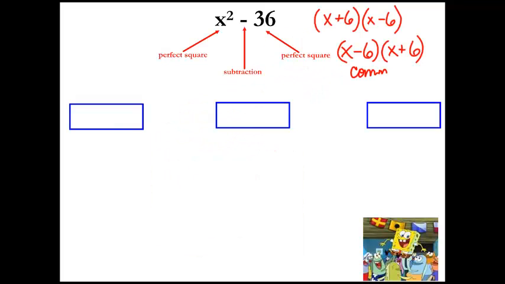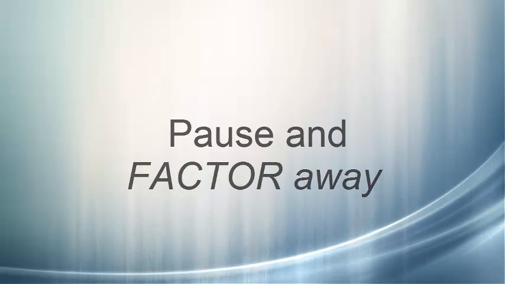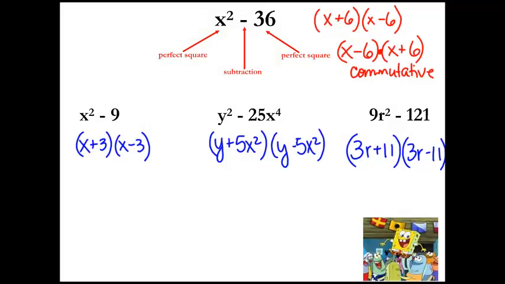The commutative property of multiplication, because this is multiplication between those two parentheses. So you have a bunch of examples there. Why don't you start with the first 3? We'll check in a moment, and then we can go on to the next several. So if you're back with me, here are the answers to the first 3.